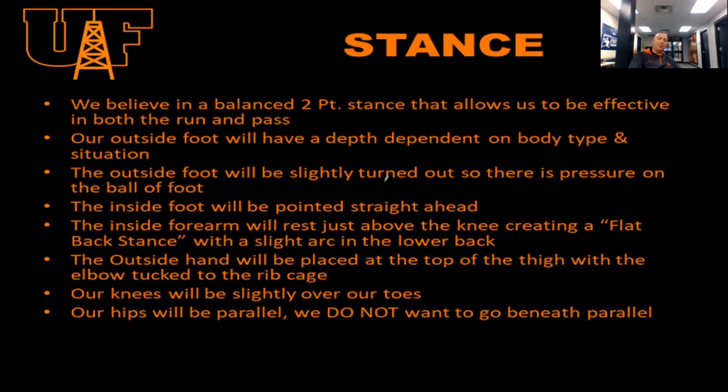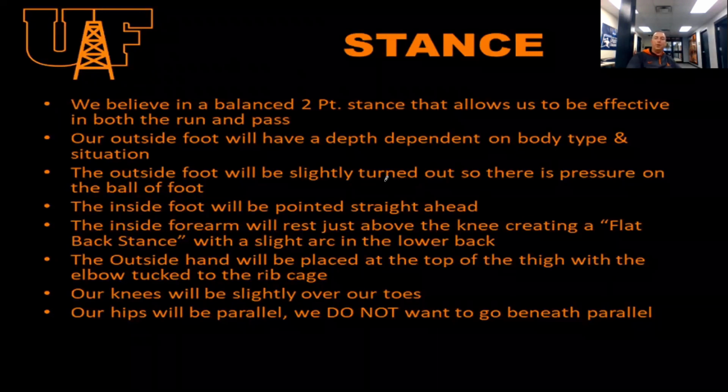It's not necessarily about that hand being down on the ground, because when that hand comes up out of the ground, and there are teams doing great things in both a 2 and a 3 point stance, it's coming up first. So why not put it there as long as we can set our hips at the proper level, right? The outside foot's going to have depth depending on body type and the situation.